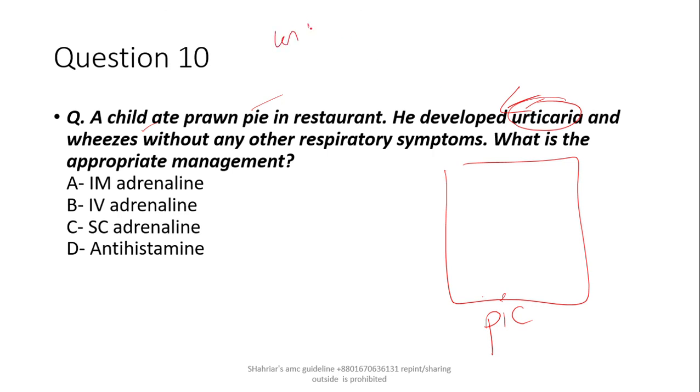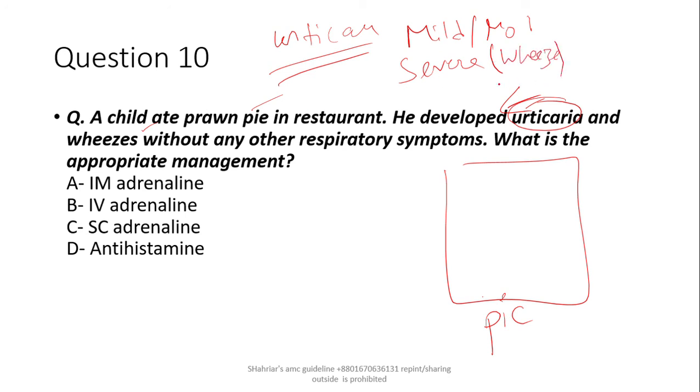You remember with urticaria I told about whether it is mild to moderate or severe. How do we know this is severe? There will be wheeze or chest symptoms. So this thing is supposed to be present here. So in this case, does it happen? Yes, I think wheeze is there. Yeah, they said no other respiratory symptoms. Some people misinterpret this. It is said without any other chest symptoms, but wheeze is there. That's the thing we need actually.